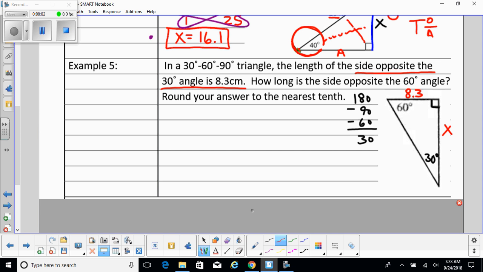And then I'm going to have you do the solving, and tell me what you get for X. When you open it back up, I'm going to show you both ways you could have come up with the answer for X, depending on which of the two angles you chose to commit to as you do your circling. So just circle one of the two and then mark your sides just like we've done for the other problems for opposite, hypotenuse, and adjacent. And then turn it back on and see what you got.